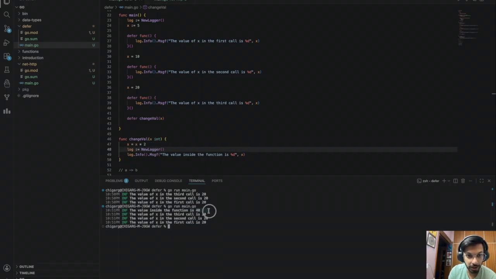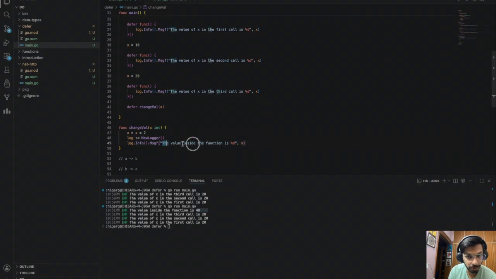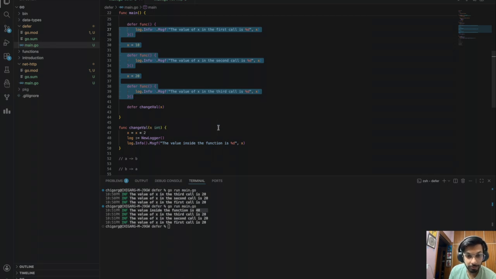It says 40. So for this function, it is 40. But once it comes out, these get executed. It's still 20, because this value is not passed by reference. It's just a copy.